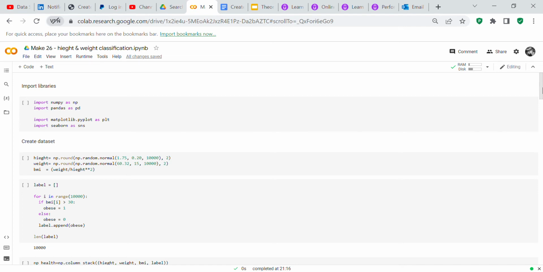I'm going to import pandas as pd, and pandas is your data processing library that creates the data frame from the numpy matrix. I'm going to import matplotlib.pyplot as plt, which is your graphics library, and it's going to plot the data points onto a graph.